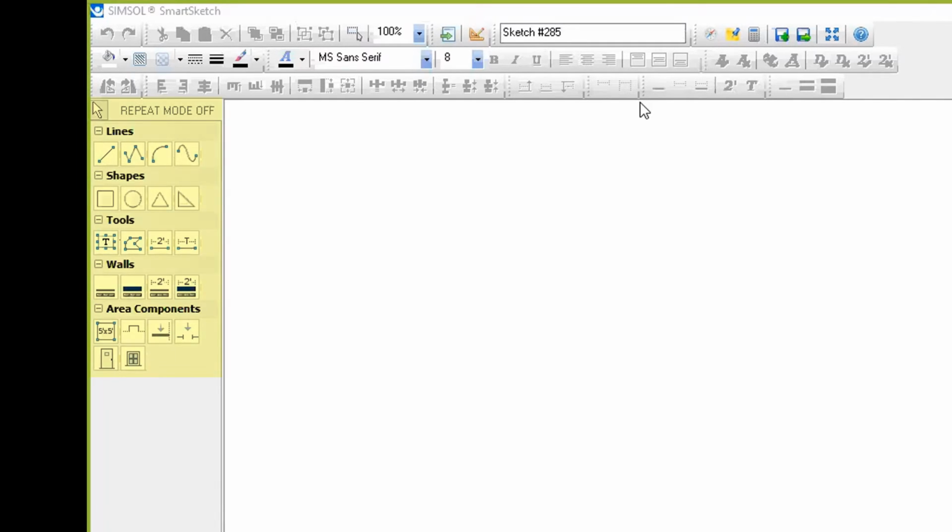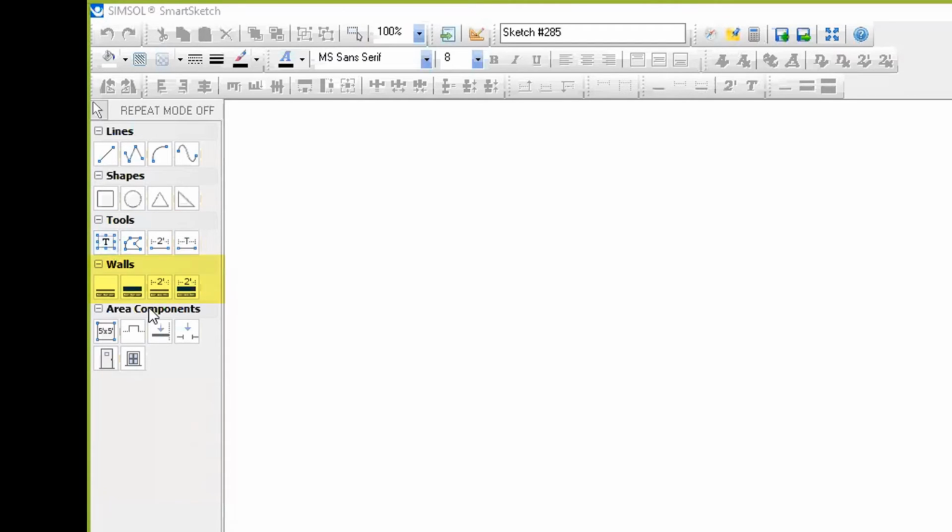On the left-hand side is called the tools section. These are the actual tools that can draw the objects on the canvas. They can be lines, or diagrams. If you just put your mouse on it, we should have a sensitive help on here. Here we have shapes. We have a circle, a triangle, a right triangle, and that would be our shapes tool. Another tool we have here is for text, so don't forget about that. That's the T for text. This one's going to be a polygon, and we also have a line tool that we could use and a text line tool. And I'll be going through those different types of tools.